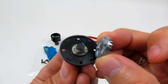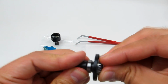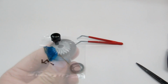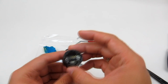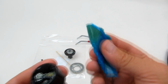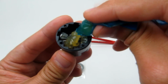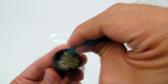Then we're just going to line up the gear. And there we go. So you make sure that's nice and flush there. And the next step is we're going to get the diff case that we assembled in step 5, and basically just use just about all of this grease and really fill that up. Put a large amount of the grease in there.